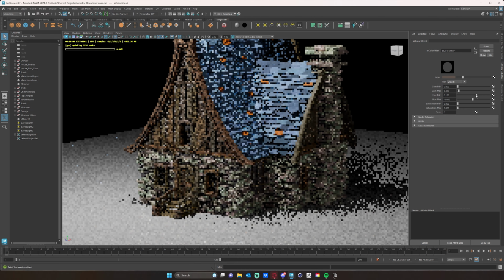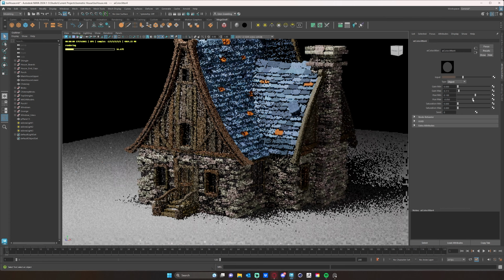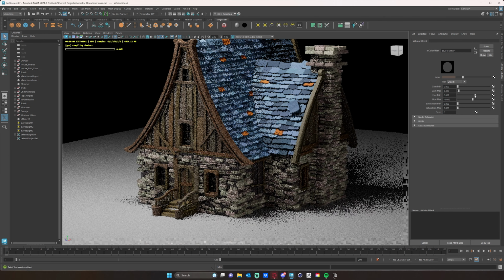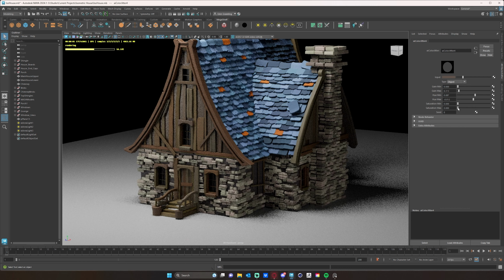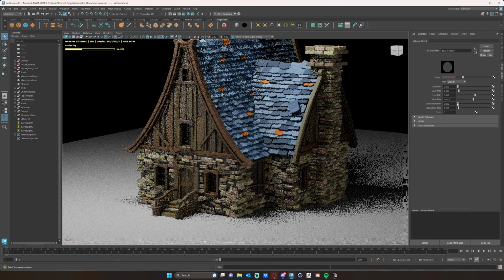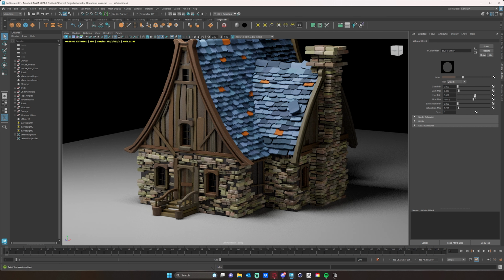These, I think we can play around with the hue a tad bit more, since they're basically rocks and they're all going to be slightly different colors. And the saturation a little bit more. You don't really want them to be green.